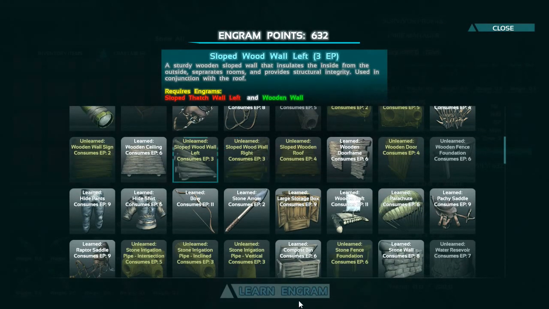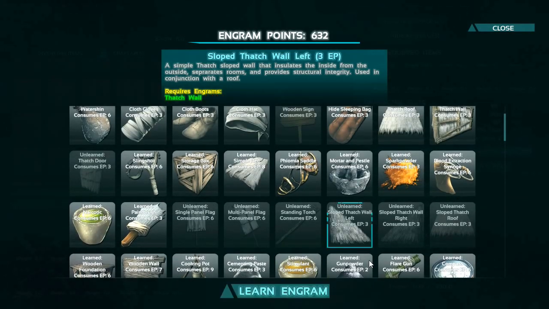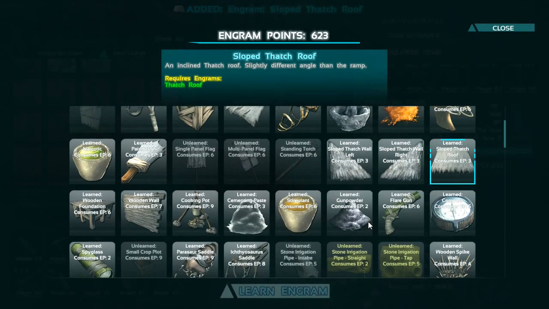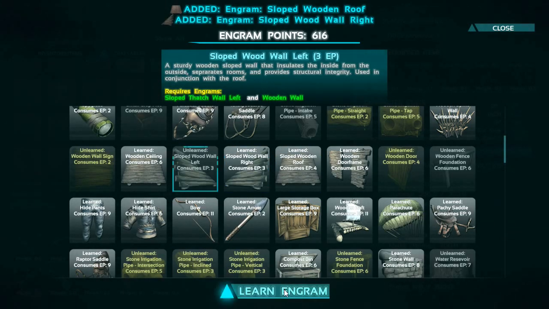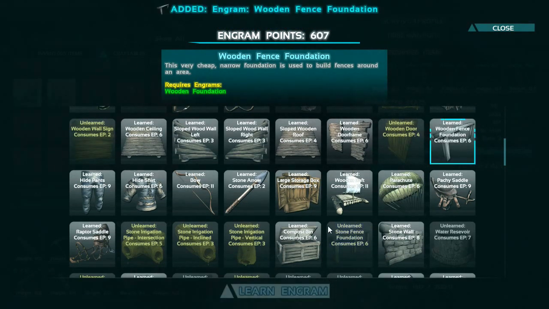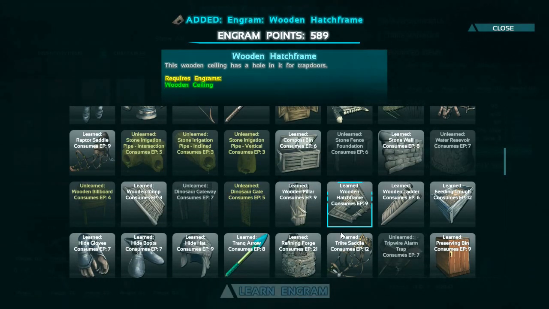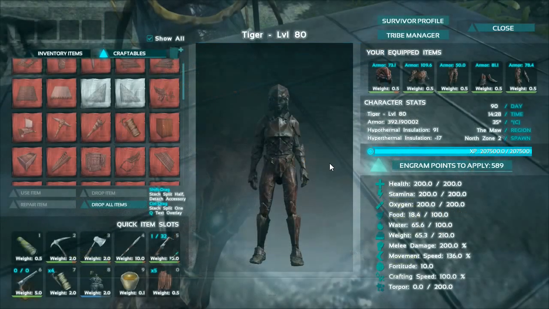Oh, I kind of want to do slope stuff. Wait, I need thatch walls. Okay. Sloped thatch roof. Interesting. Sloped wooden type stuff. I could do fence foundation. What I want is pillars, though. There we go, wooden pillar. Thatch frames. Alright, so I got some of my building supplies back.